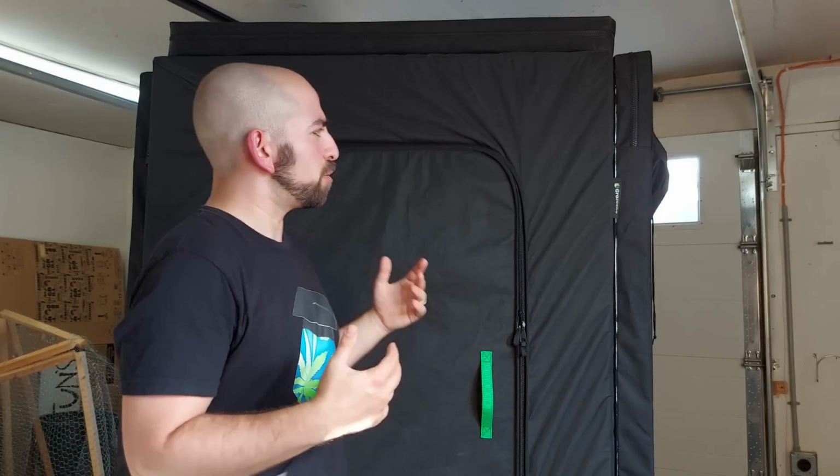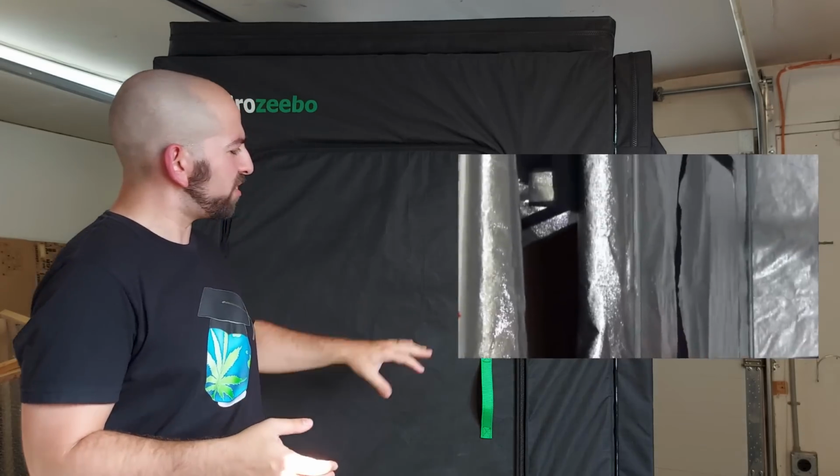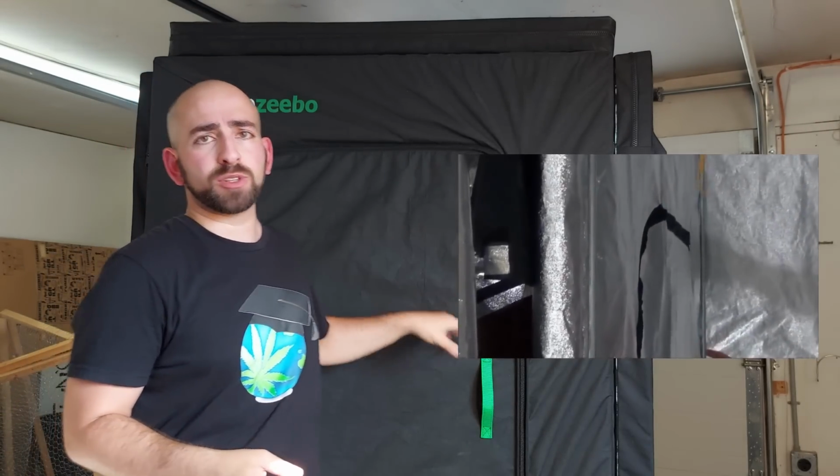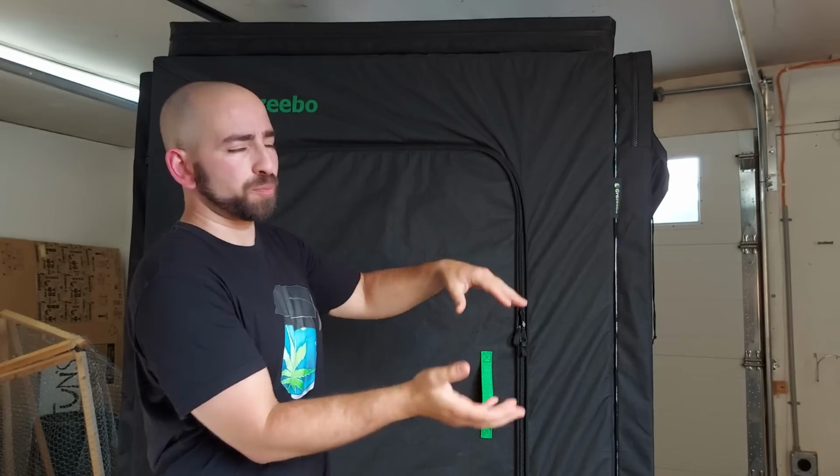And finally, as I put this thing together and took a look at the final product, I did wish that there was a secondary access door somewhere on the tent, kind of like this one, so that you could do watering easier later in the grow. That's always a good feature in other tents. Now, of course, since the panels are attached with Velcro, you can pop off an entire panel, do what you need, and put it back on. However, it does take a little bit of practice to remove the panels and put them back on without creating an air gap at either the top or the bottom, I thought.